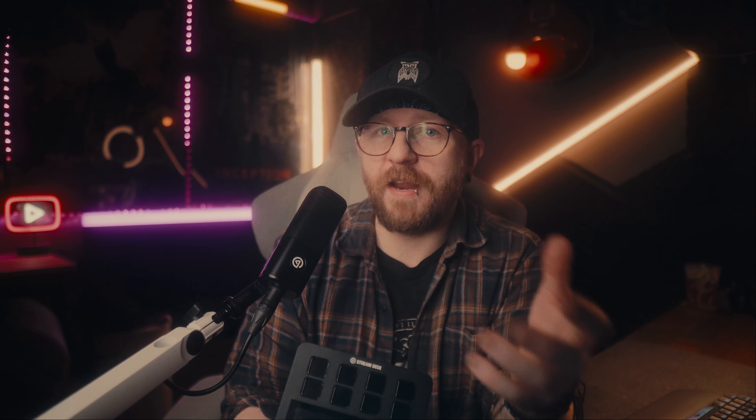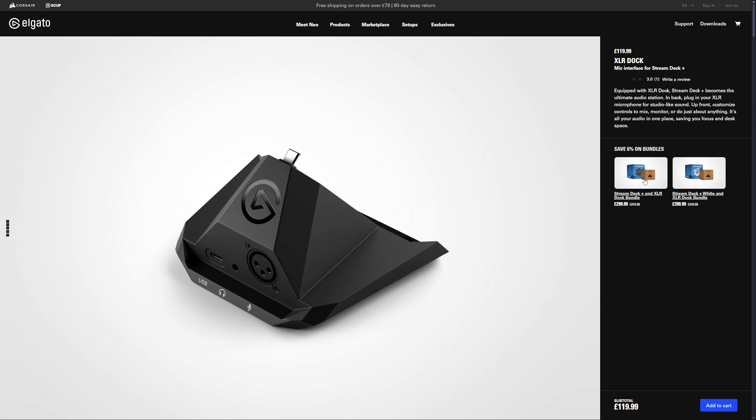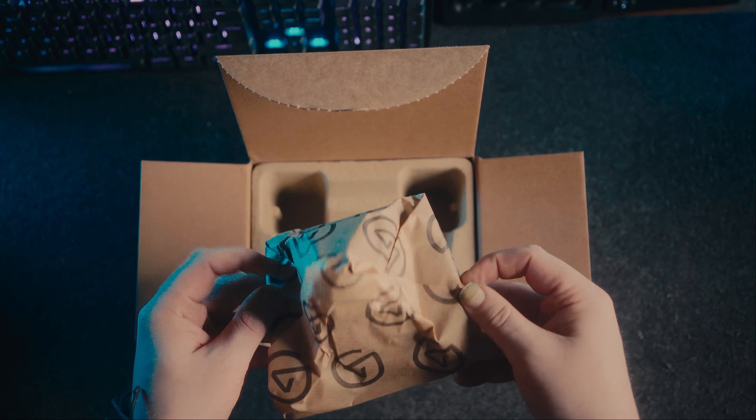For those of you that are kind of uninterested, Elgato actually released a second design of this dock — a USB hub instead — which you might be more interested in, and I'll talk about that a little bit later on. The Elgato XLR dock is an add-on accessory for your current Stream Deck Plus that adds an XLR input to the back of your device. This means you'll be able to condense your streaming and audio setup down to a single product, rather than needing a separate Stream Deck, an XLR interface for your microphone, and maybe a mixer. The Stream Deck Plus and the dock can do all of that together — effectively, it's a Stream Deck Plus and Wave XLR smashed together to create an all-in-one streaming solution.